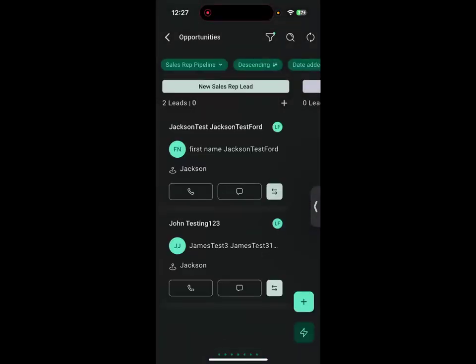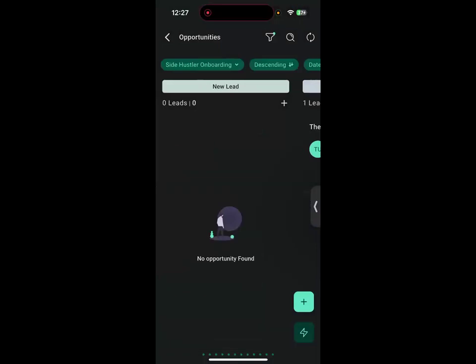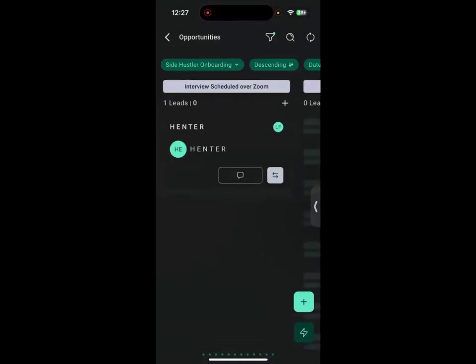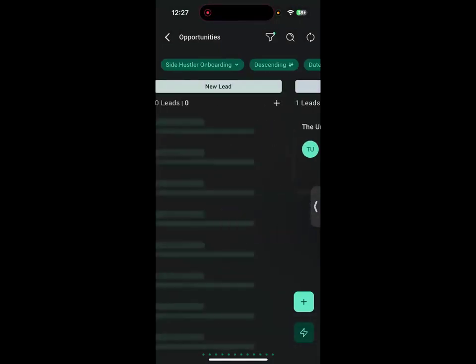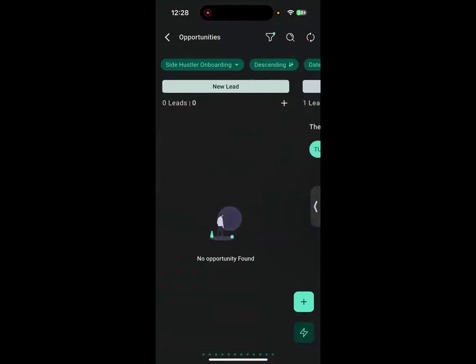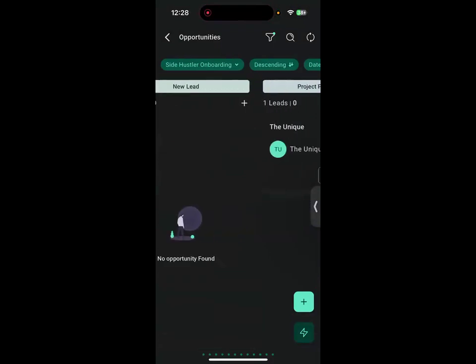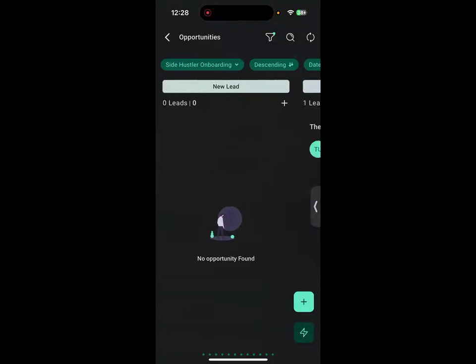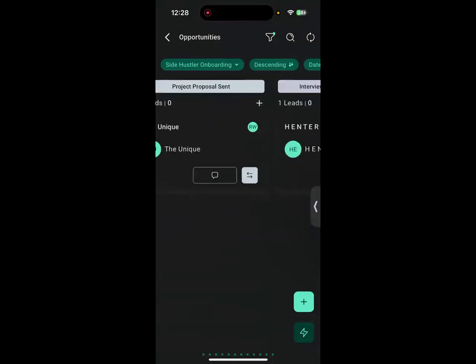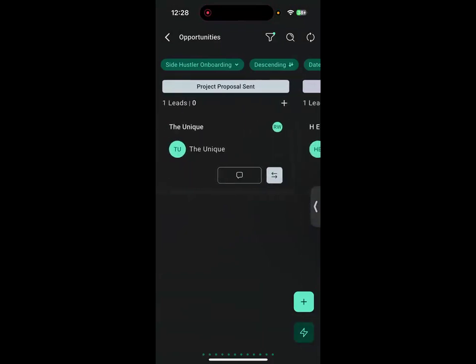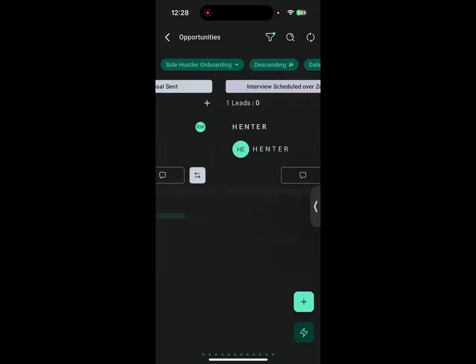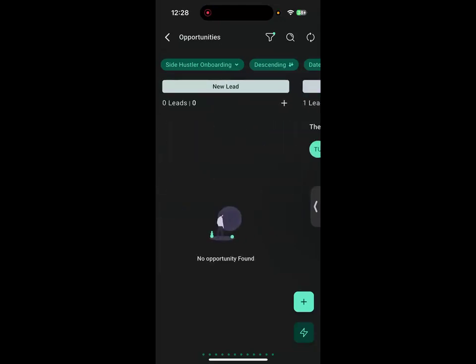We're going to create a pipeline for you. For example, let's say you have a bunch of leads coming in. So what we do, we create a pipeline for each one of those processes, and as soon as a new lead comes in, it goes into the pipeline. Right now there's zero leads, but they're all going through the process. This side hustler had a problem over here. He couldn't log in. So for that purpose, there could be another phase for back and forth. But the idea here is very simple, guys.